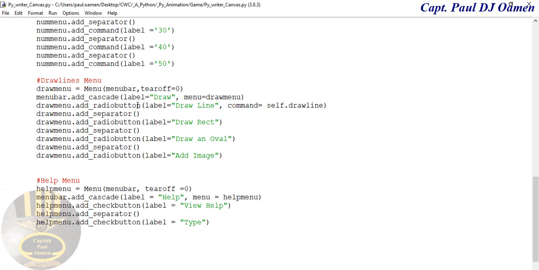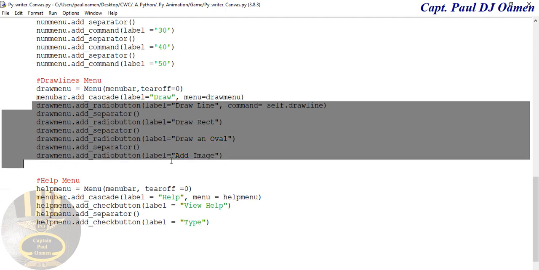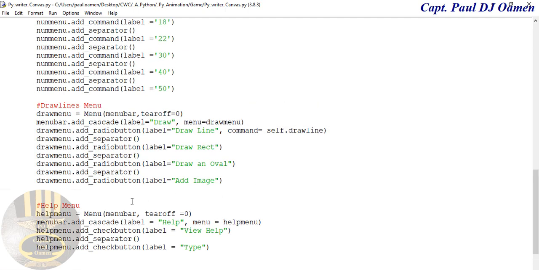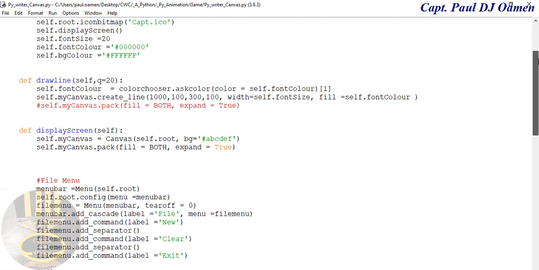See here, you will notice I use radio button, and here I've used check button. Here I use command button. I just use it to play around the menus. Okay, you guys can do that too. Like this is for check and this is for radio button. Alright, that is fine. You see this one?